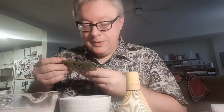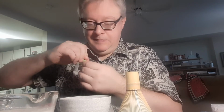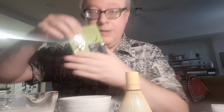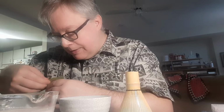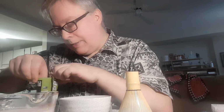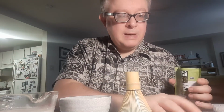So let's open up this matcha. Stir until frothy, it says. Product of Japan. There's a little map of Japan on there. It's pretty neat. This is the Tiesta Tea Company. And it has a seal on it. Alright, so where's my little bamboo scooper?